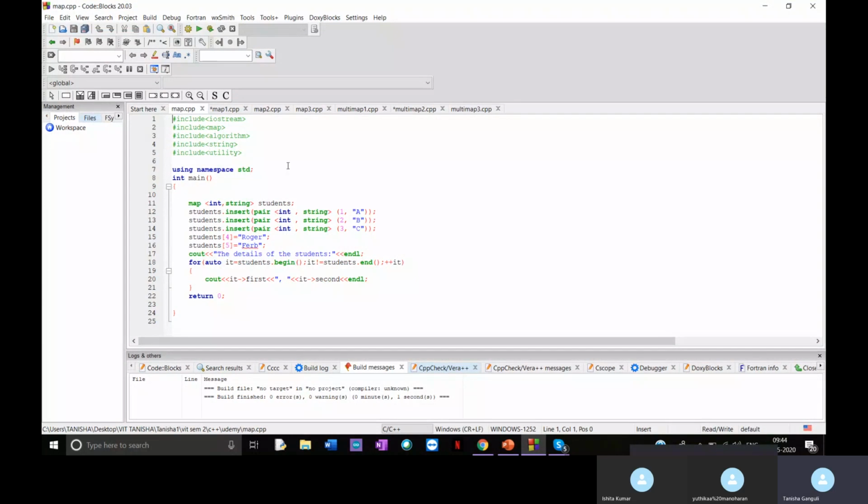So this is the basic syntax that we have to use. While printing maps, you have to give the map, and then specify the parameters. The first parameter here is the key of the map, and the string here is the value of the map, that is the second parameter. So this is the first field parameter, this is the second field parameter, and the name that I've given to this map is students.